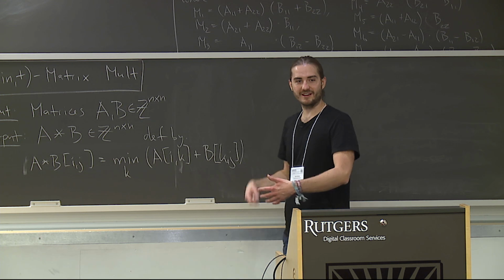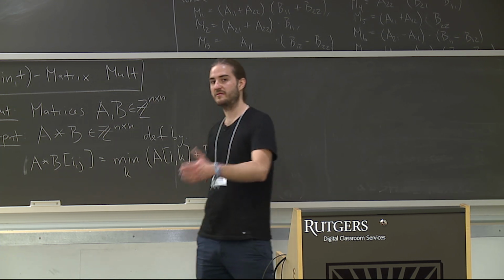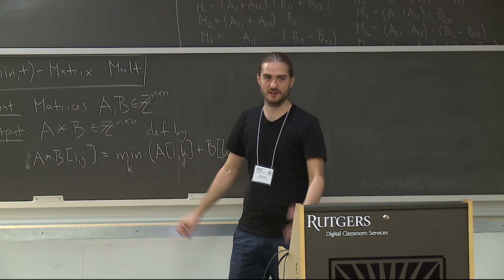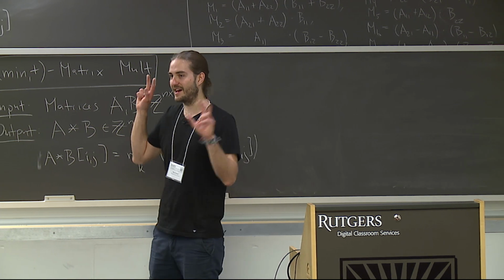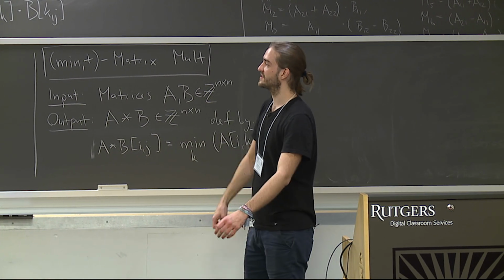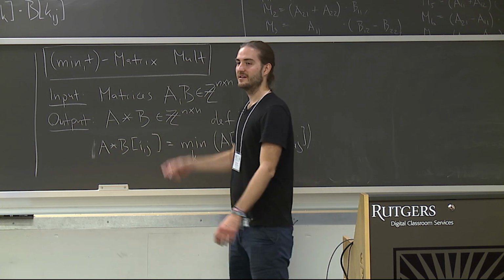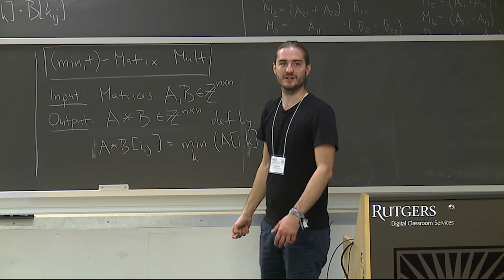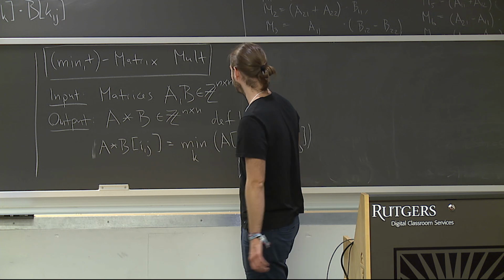So maybe at this point, it's already the third example. In fact, you can define a very general family of matrix multiplication problems for various addition and multiplication operators. In math terms, you would say for every semi-ring, you can define a matrix product. These are different semi-rings which we use, and we study the complexity of the matrix products.